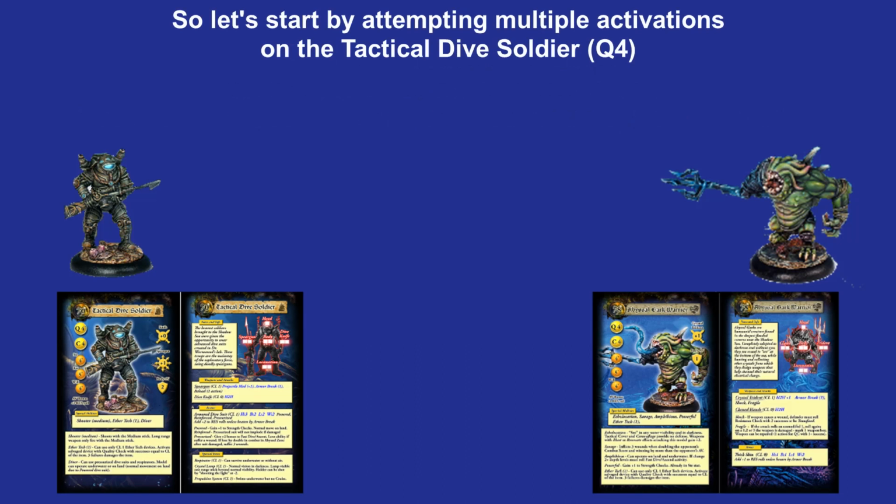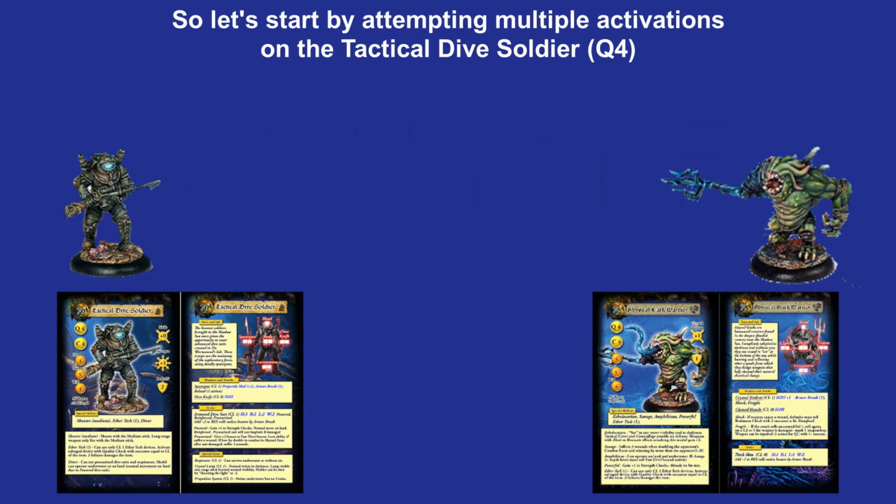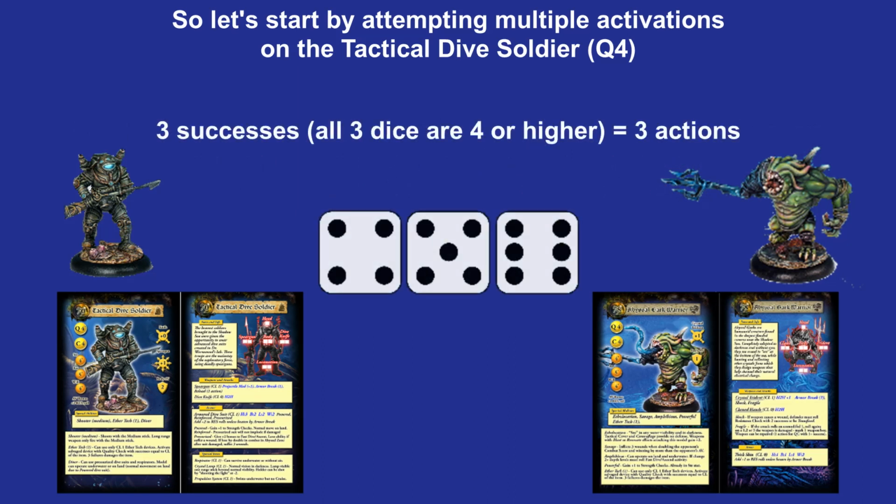Looking at the Fortune Hunter's card, you can see that Fortune Hunter's Tactical Dive Soldier is a quality 4 model. That means when I pick up 3 dice and try to do multiple actions, I have to roll 4 or higher on those dice in order to get actions. Now remember, if I roll a 1 or 2 or a 3, that's a failed activation roll, which is potentially dangerous. If I get 3 successes, which means I get at least 4, 5, or 6 on all 3 dice, I get 3 actions. So I could do 2 moves and an attack, or a move and attack, or a move and a mighty blow, which we'll talk about in a minute. But that will give you 3 actions.